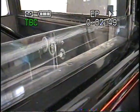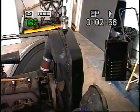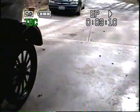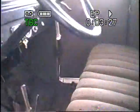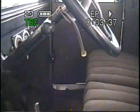It is a manual, as you probably should all know, but it only has, I think, 3 gears. It runs on a spider transmission is what he said. That's why the back wheel spins when you crank it. I think it has, he said, reverse, drive, and then another drive. So that'd be the 3 gears. I thought that was kind of odd. But there's the pedals. I've never actually driven a manual car or know nothing about them, so that's for you guys to decide. I just know that's the parking brake. The horn is that little lever right there.